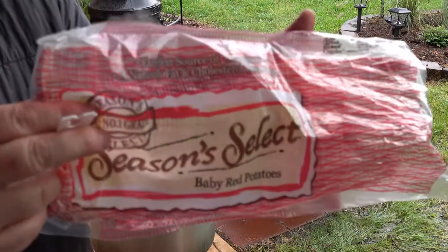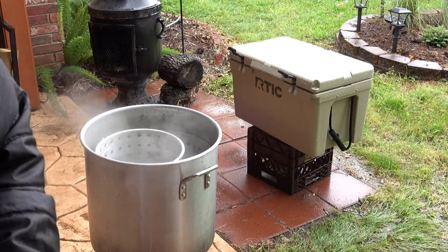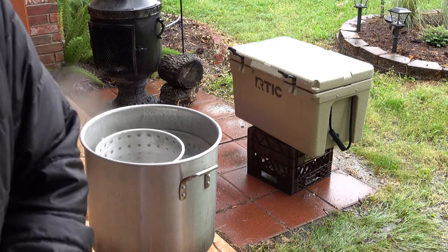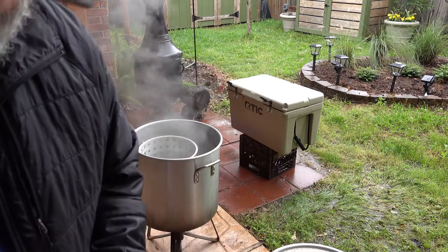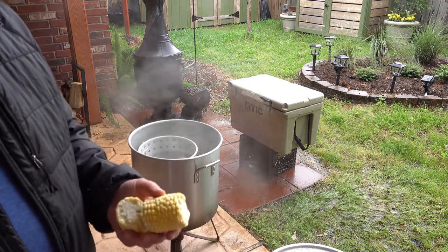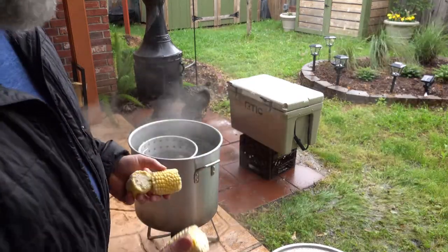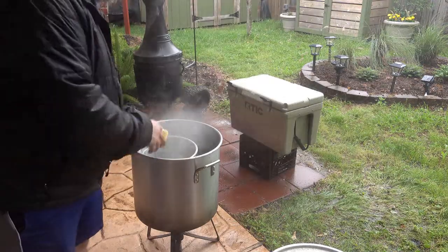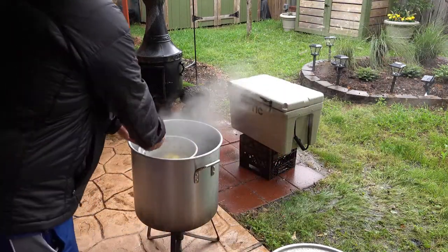And it's just little baby red potatoes. If you can't get those, you can do bigger potatoes if you like. Corn, frozen corn on the cob. I've done fresh corn before and it's good, but when they're frozen, they cook at the same speed as everything else, is what I found. So everybody in the pot, along with the frozen sausage.